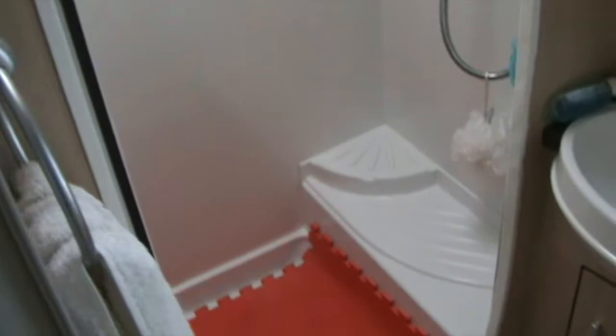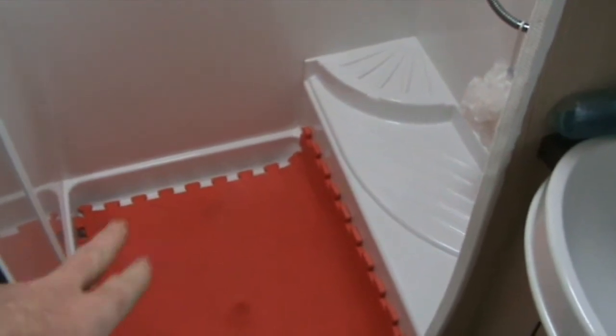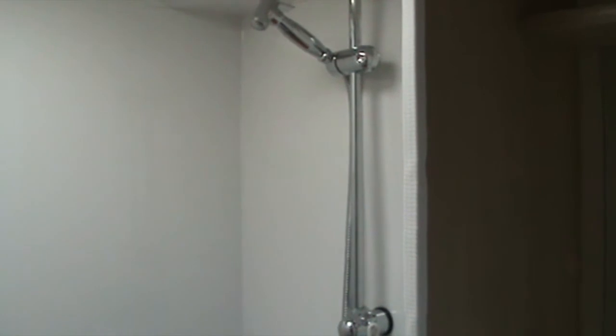This is the little shower cubicle. We've got a mat in the bottom because we store our aqua roll and waste water when travelling. We don't often use the shower — we use the facilities on site. But if the shower block's far away and you want to give the kids a quick wash down at night, it's ideal. The shower comes off and you can shower yourself or your kids down.